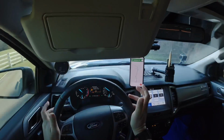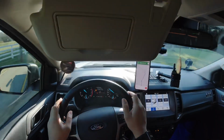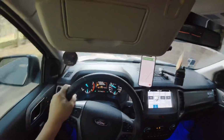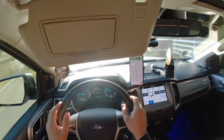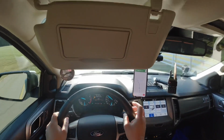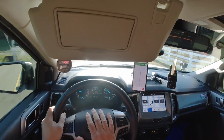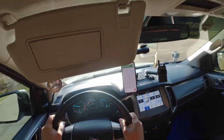So yeah, that kind of covers most of what I wanted to talk about as far as our ownership experience. I do maintain the truck. Every oil change I take it to my technician, and we tighten all the suspension bolts, check the brakes, and check for any leaks or issues. I think a lot of people don't do that. When you off-road your truck, you can't expect to off-road it constantly and not do any preventative maintenance and expect it to never have a problem.